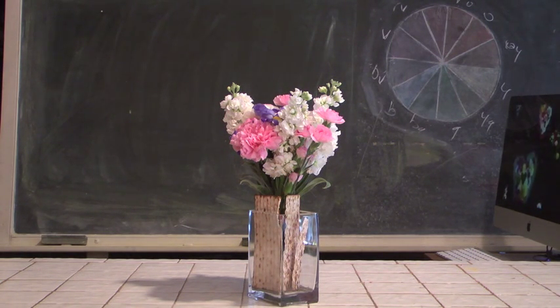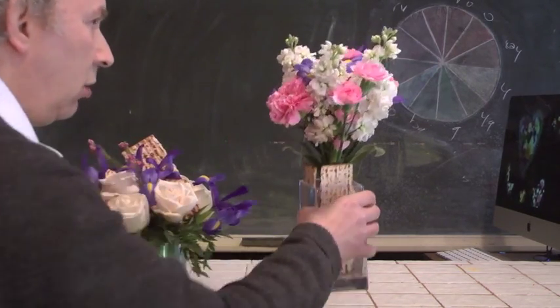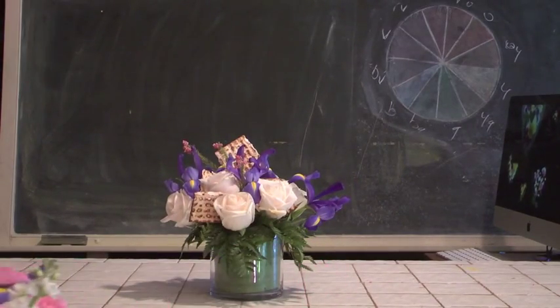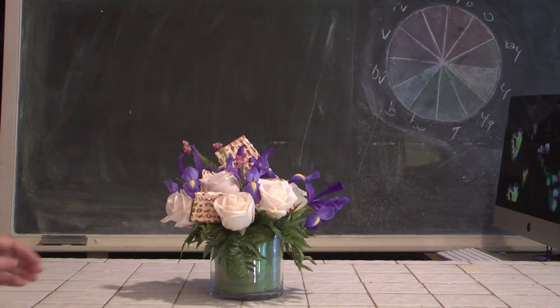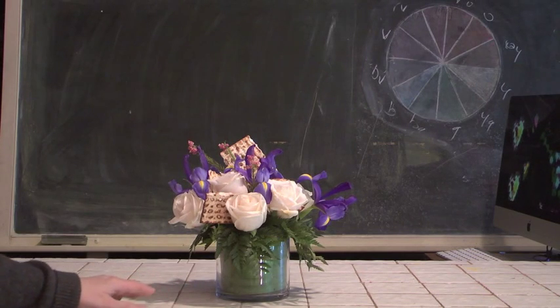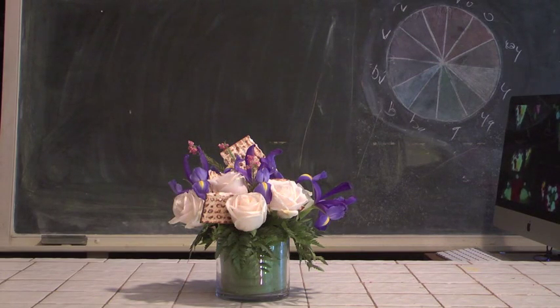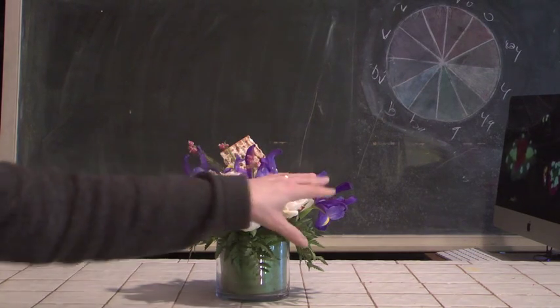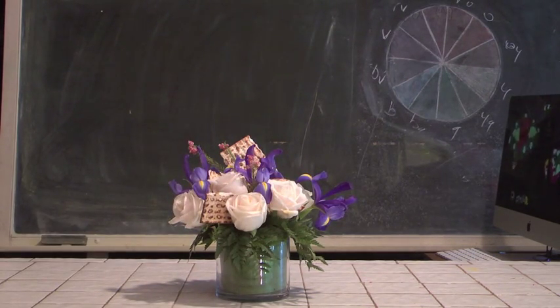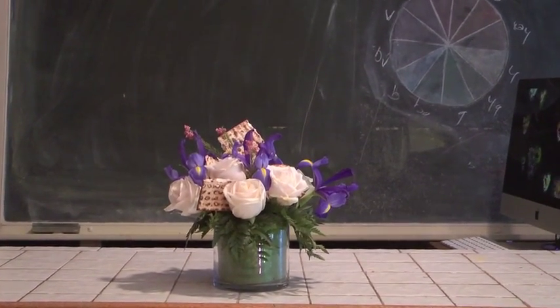Here's another example of some of the things we can do for this holiday that definitely say Passover, and yet do it in a very, very specific way. Here, in this particular container, we happen to have a glass cylinder. We've got some ribbon that simulates aspidistra leaf on the bottom. And then the top, well, we've got our white roses. We've got our blue iris. So we're getting in the concept of the white and blue that are definitely appropriate as far as Jewish themes are concerned and as far as Jewish holidays are concerned.